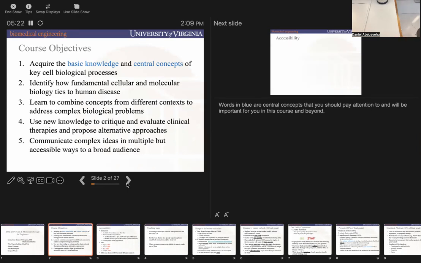And finally, one of the key things to take away is that we're all going to be asking you to try and develop the skills to communicate these ideas that you have for your project, and take these complex ideas and communicate them in multiple ways that might be accessible to a broad audience, which is kind of the classic BME multilingual background that we're all training you guys to have, where you can talk to clinicians, engineers, private equity firms, or whatever. And so the idea is that you're going to be asked to communicate it through three different deliverables for your project that are different forms of communication.